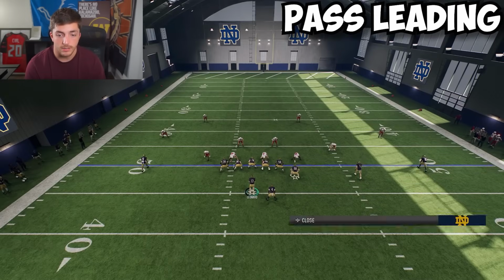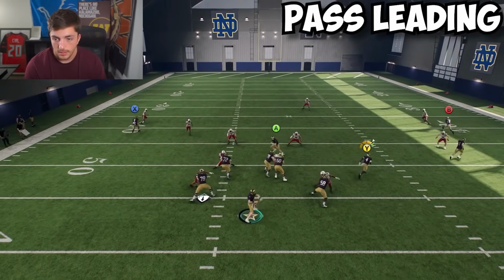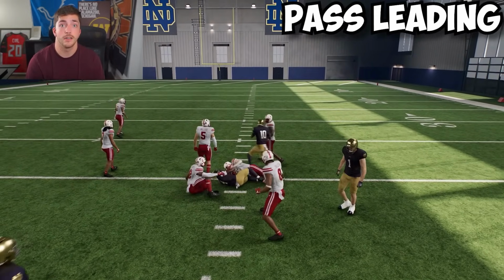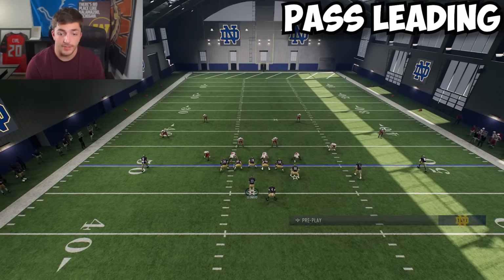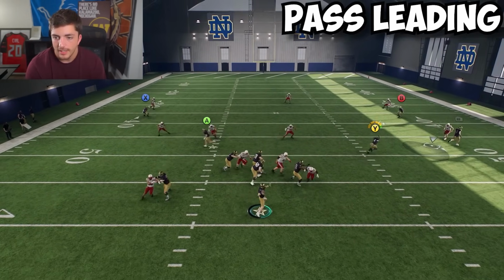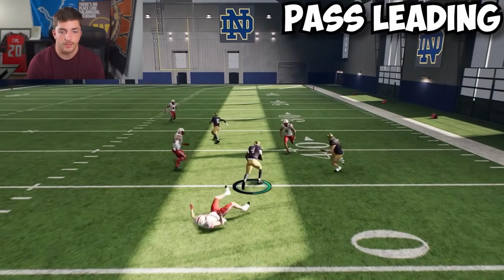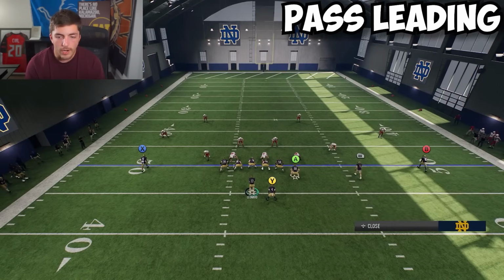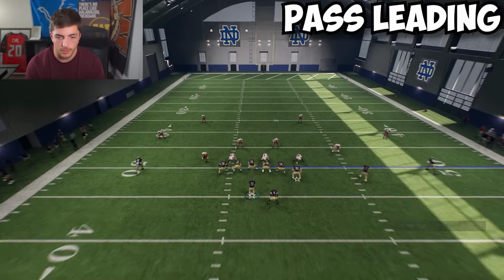This is a big deal. Go here again. Up and inside, we're able to actually get a lot of yards after the catch right there. If I pass lead this ball outside, and the whole goal here is I'm just throwing to where there's open grass. Right? Now we actually broke 2 tackles. So you kind of see the idea. Where is the open grass? That's where we want to throw it.